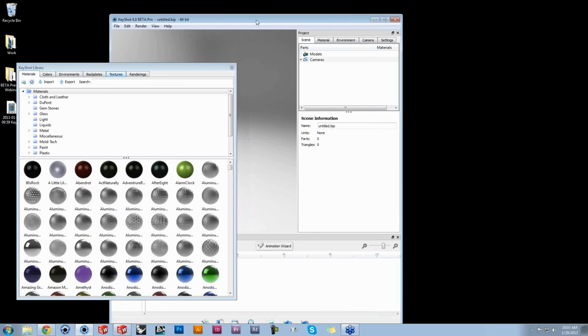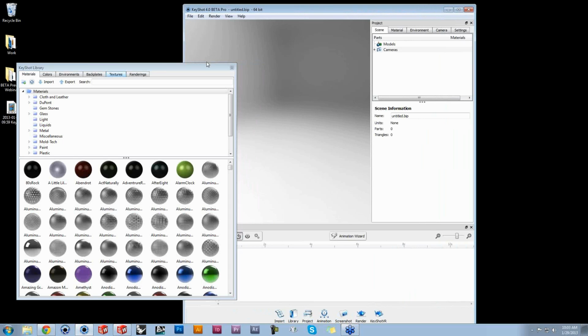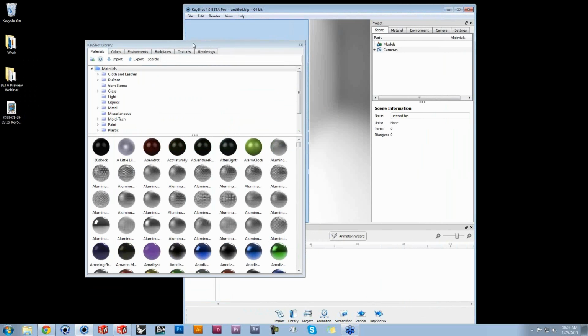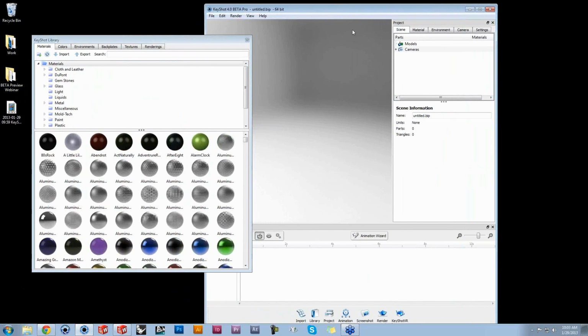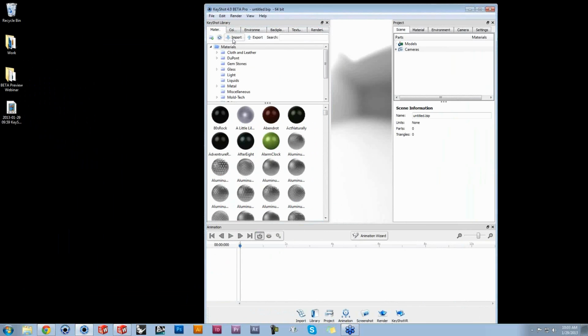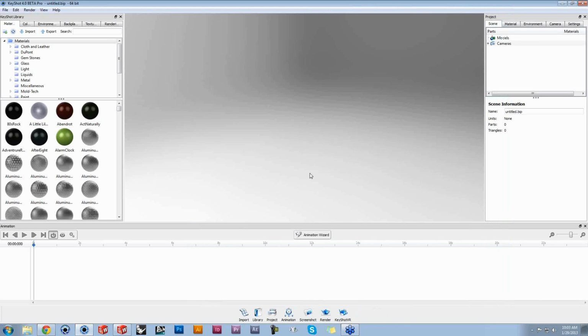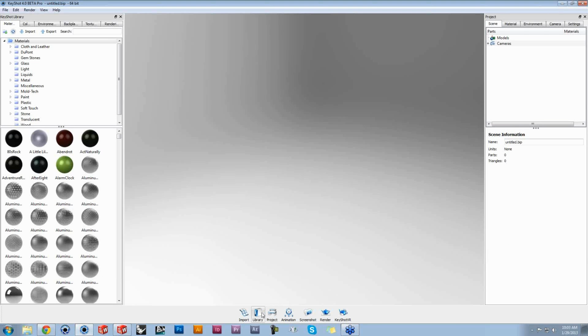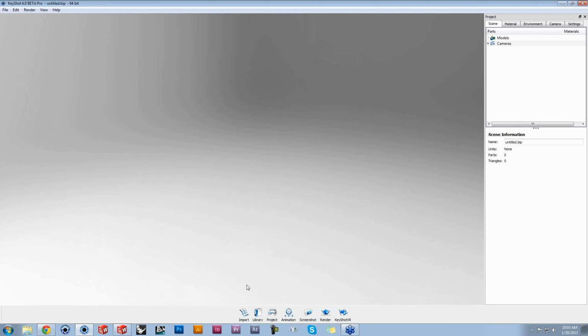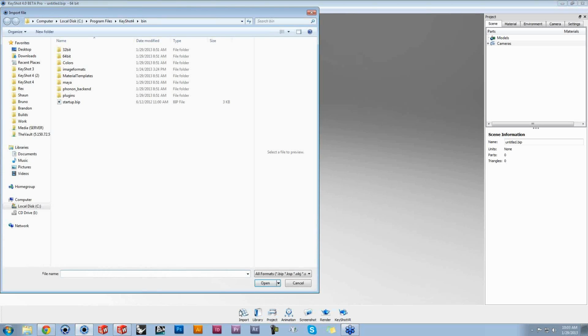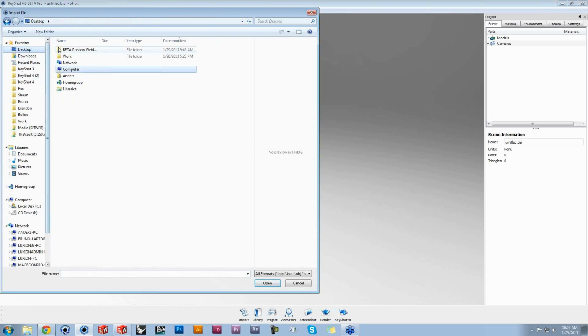If you noticed before, in KeyShot 3, sometimes you're working in your real-time window and you have this overlap of windows that might get a little annoying. So here we can enable this docking and just really clean things up, makes it a lot easier to use. We can go ahead and hide some of these windows for now, and we'll go ahead and import some geometry.